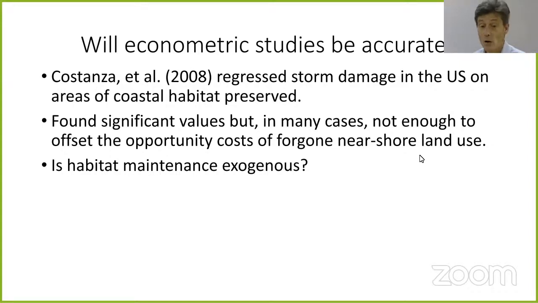So we could have a large endogeneity problem, that both the amount of habitat provided to provide protection against storms and the value of the damages incurred could be jointly determined by omitted variables. So this runs into the problem I talked about last time. And remember, I put a quote up on the screen last time saying that this problem of endogeneity in determining land use and the value affected by land use is going to be very, very difficult to overcome by finding instrumental variables or identifying natural experiments. And we have to think very carefully about doing this. So bottom line, Costanza et al. found very small values, but I think there are reasons to think that their results were biased by endogeneity.